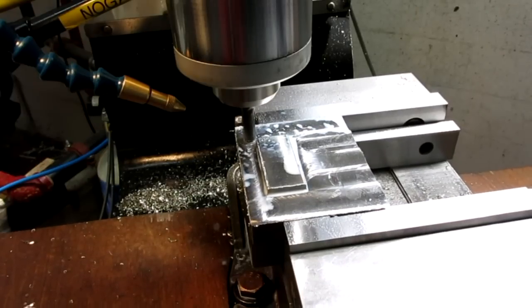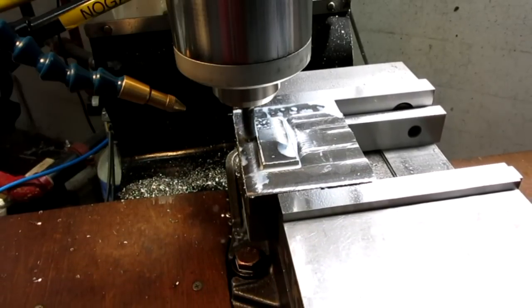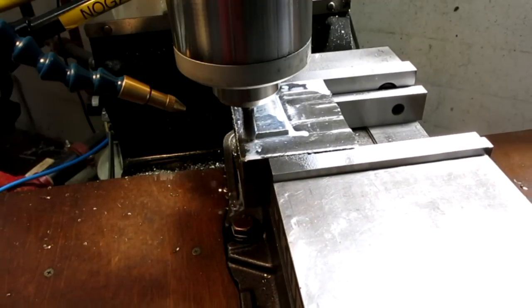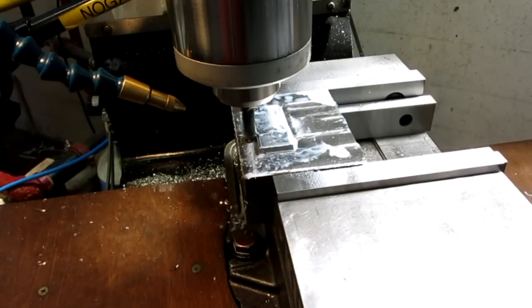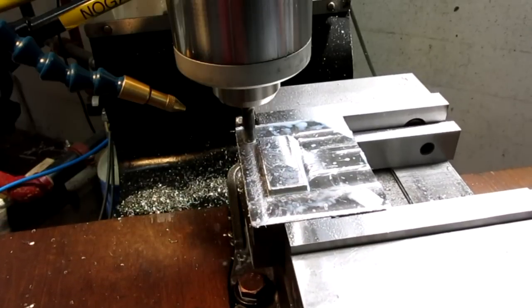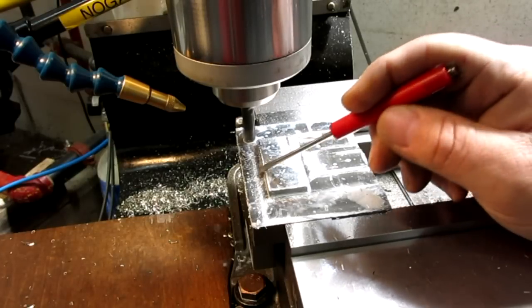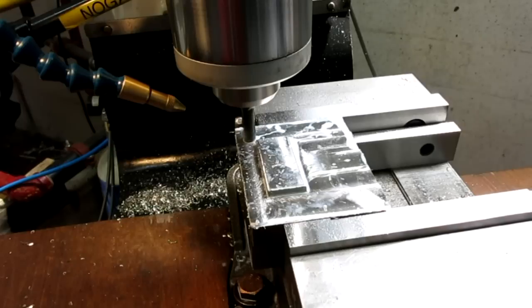Okay, make sure my zero is still good. All this work is so this edge here is the most important edge. This is the load-bearing edge here. I need to get that in the right place, and then the rest of it can almost be wherever it wants.